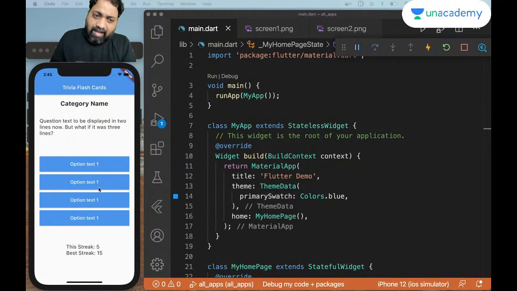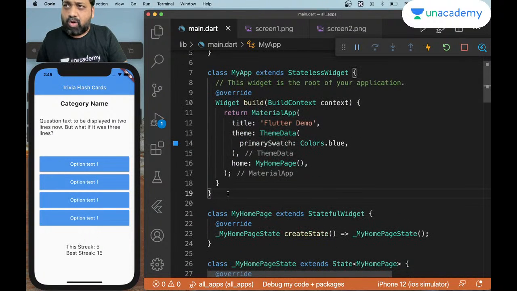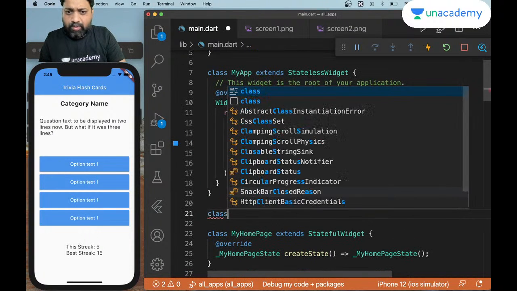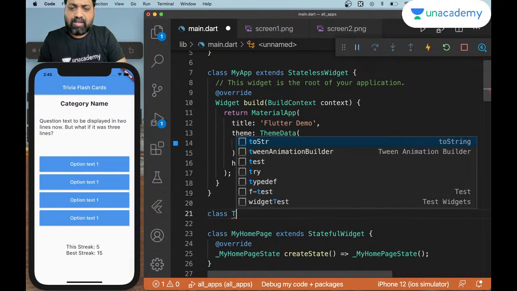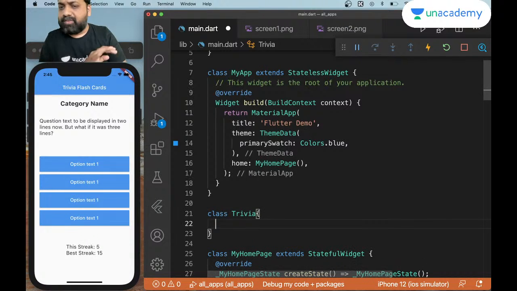Some of them are incorrect, right? So let's define a class called trivia. How do I do that? I use a keyword called class and type trivia in there, open and close braces, and in here I can type some names.